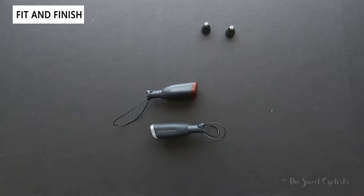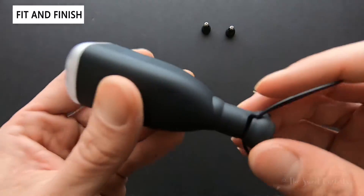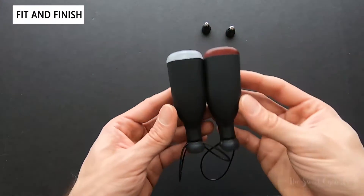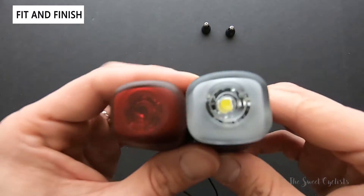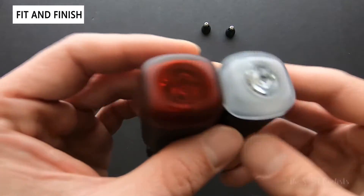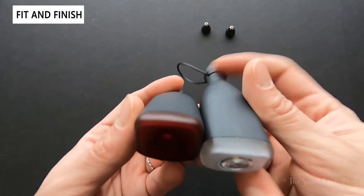Now let's look at the fit and finish of the Relight CIO lights. These are pretty unique-looking lights and, due to their magnetic nature, have to be mounted against the fork near the wheel, giving them a more elongated design. The headlight and tail light have almost identical designs except for the lenses. With version three they've improved the light distribution to be a little wider. These aren't particularly bright — the data sheet shows less than 20 lumens — so they're more of a 'be seen' light than a 'see the road' light, but great to leave on your bike for extra visibility at night.